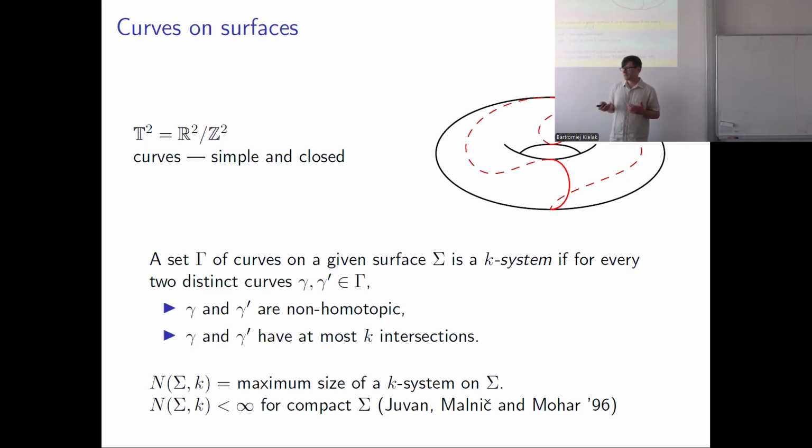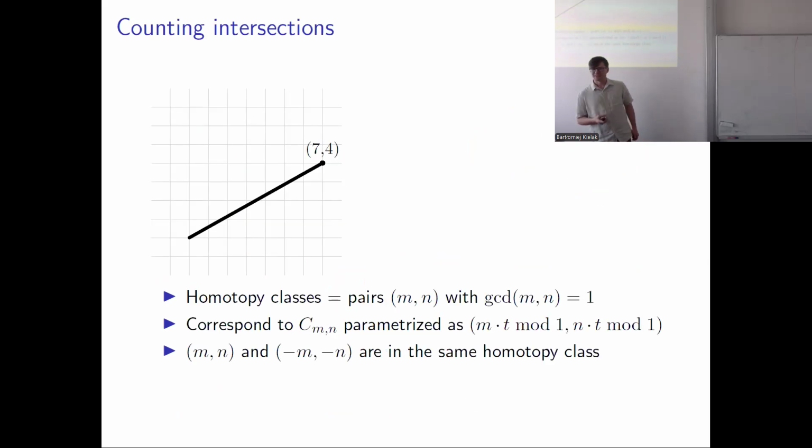And torus has this very nice property that it is a very simple surface, and many things on a torus are simply much simpler. Okay, maybe I used some words too much, so let me explain what I mean. For instance, the homotopy classes, because I said that we only want to consider non-homotopic curves. But how can we actually say that two curves are non-homotopic? It turns out that each homotopy class can be described just by a pair of integers, m and n, such that both of them are coprime.